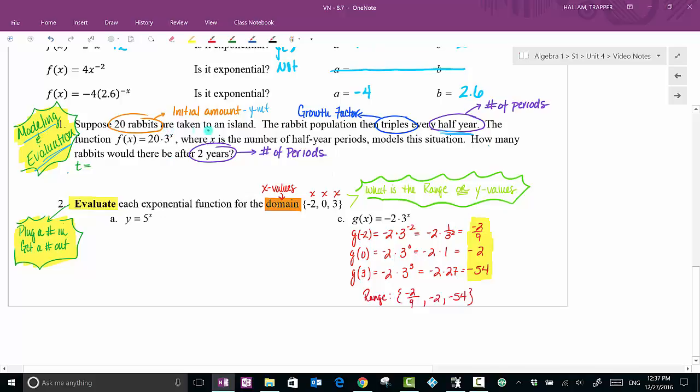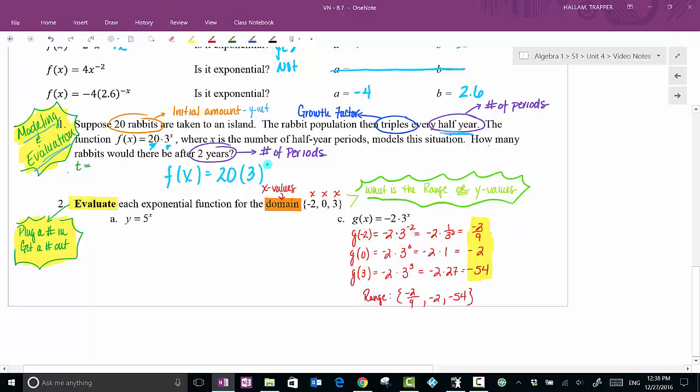All right, so we've got an island of rabbits here. There are 20 rabbits as our initial amount, so we already automatically know that that's our y-intercept. It says that the rabbit population triples every half year. So we're going to pay attention to this, but let's get this piece of information out, which is that the growth factor is tripling. Okay, so if you look over here, here's the tripling, and here's our initial value of 20 rabbits. Our variable is our exponent, so we're doing pretty good. But we need to figure out what that value is going to be because it's also an evaluation. So they've given us the function, so let's go ahead and write that out. They've already done the modeling for us. That's okay. We'll practice that on our own in a little bit.